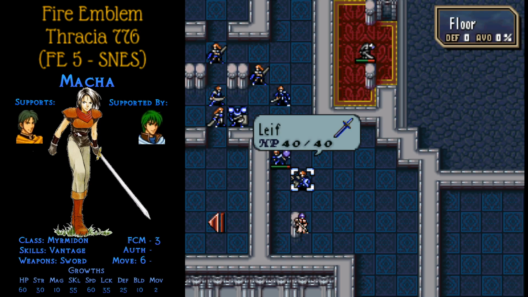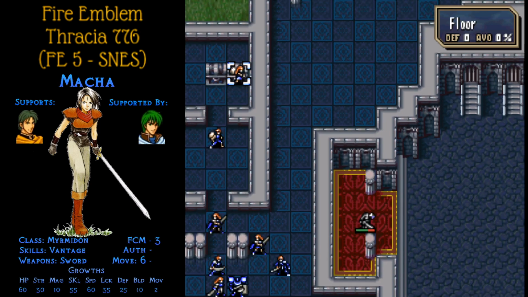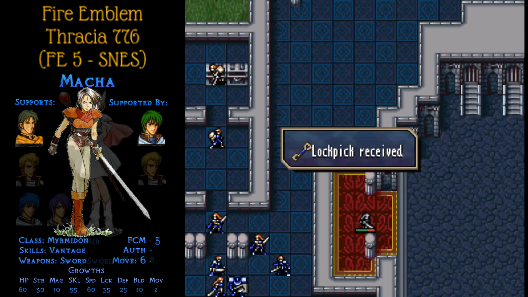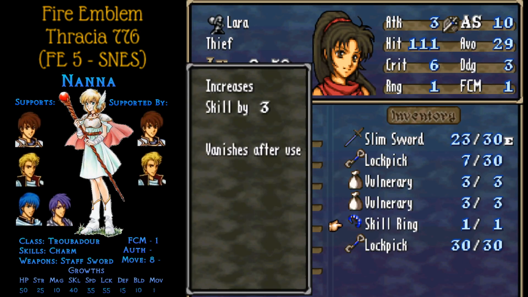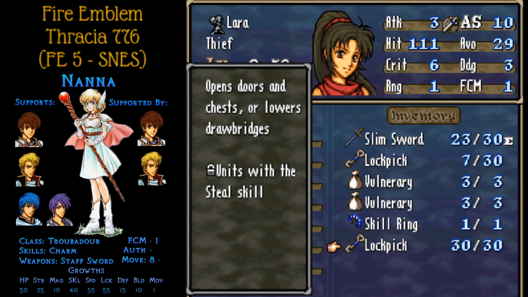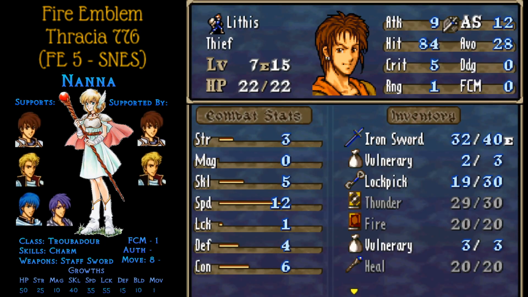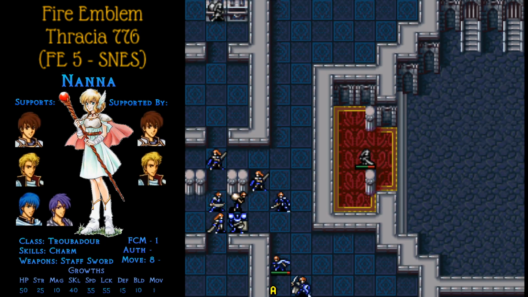Oh, that's right, yeah, Sage promotions. I remember that from Genealogy of the Holy War. Sage promotion is broken, too. Of the things that are broken, Sage promotion bonuses are also one of those. Hey, that's nice. Well, I'm glad I threw my door key away. Now we got an extra lockpick. Nice. We haven't run out of our old ones, but it's good to have some spares.